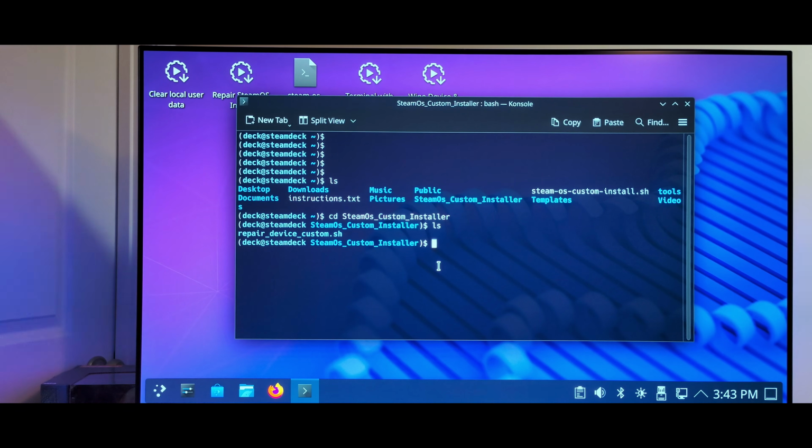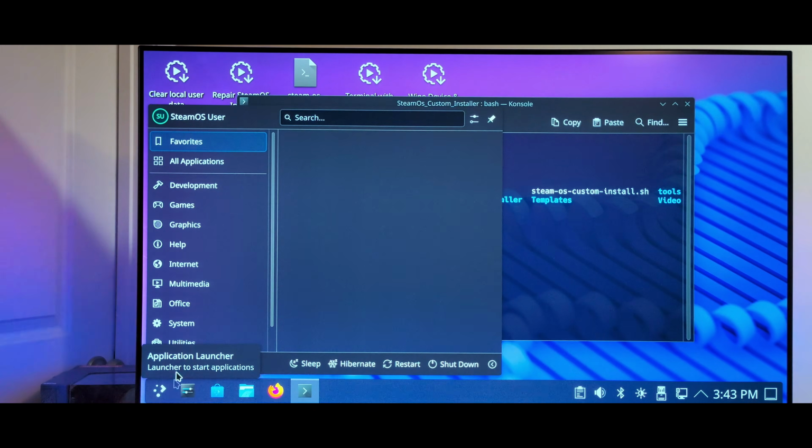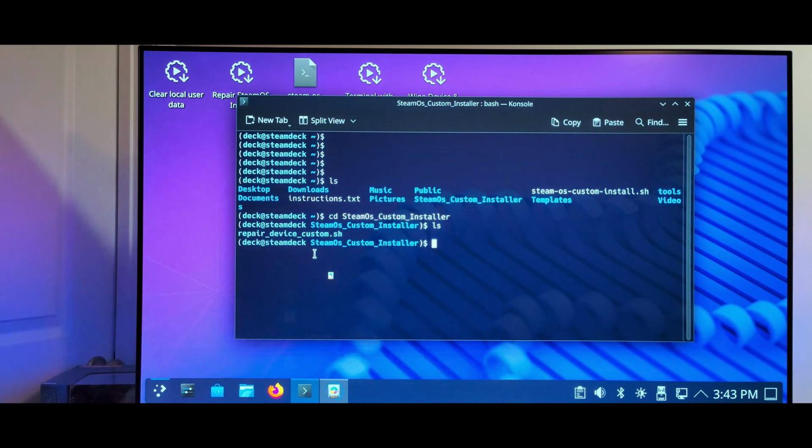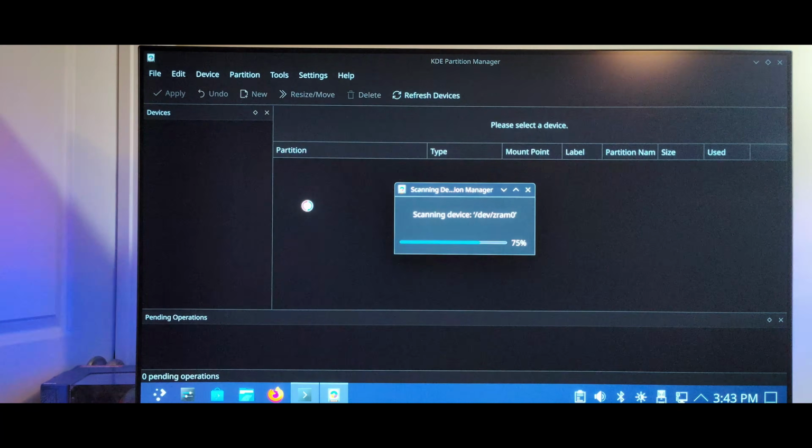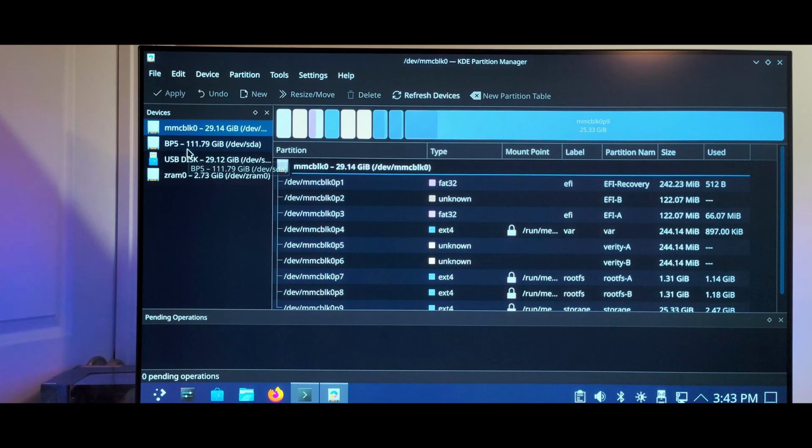But before we run it, let's make sure we know where we want to install SteamOS to. So technically you can install this to an external USB device at this point. You can install it to the additional internal storage on your Atari VCS or your desktop computer or your Legion Go or your ROG Ally. Any device, any location will work so long as you know the correct path to give it. And so what we're going to do is go into System here and then KDE Partition Manager.